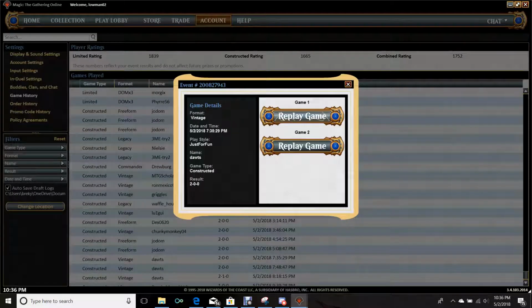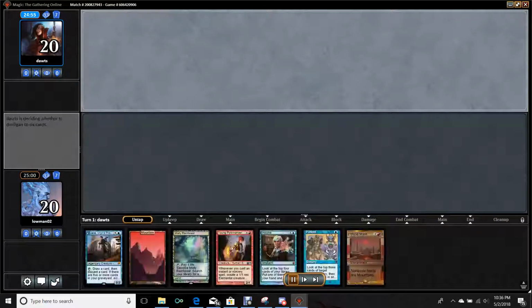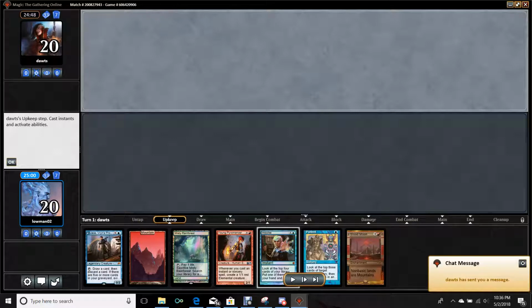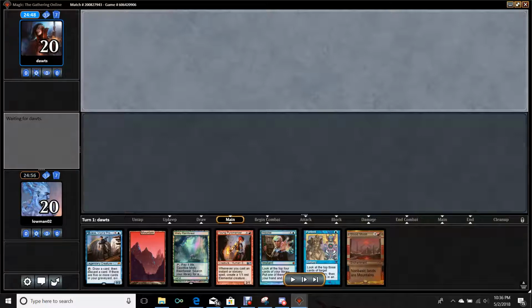Hey guys, Loman02 here. I wanted to explore a set of 3 games and discuss 4-color blood in the 100-card Singleton meta. So the format is 100-card Singleton here. We're playing Blue-Red Moon. Player Dots tends to play 4-color blood, so I think this is probably a favored matchup for Blue-Red Moon, depending on when and where it's able to get after its moon effects, of which it has 3. It has Back to Basics, Blood Moon, and Magus of the Moon.